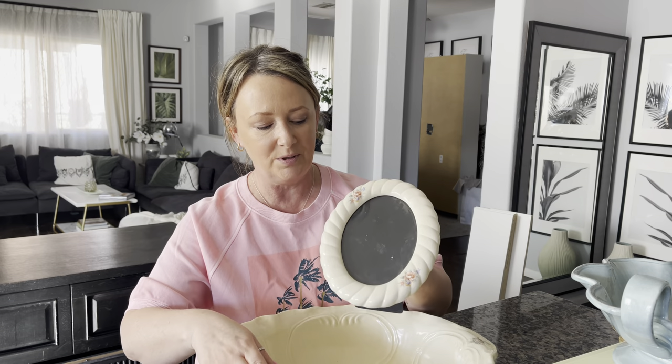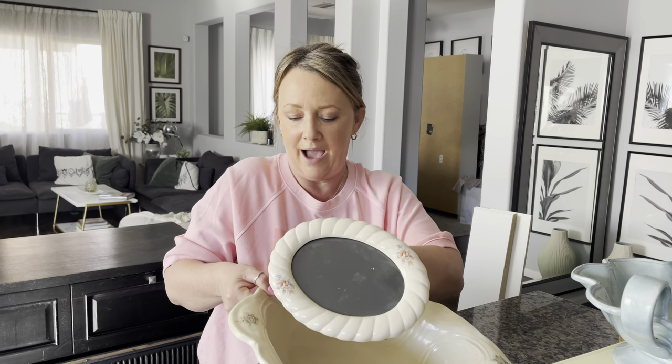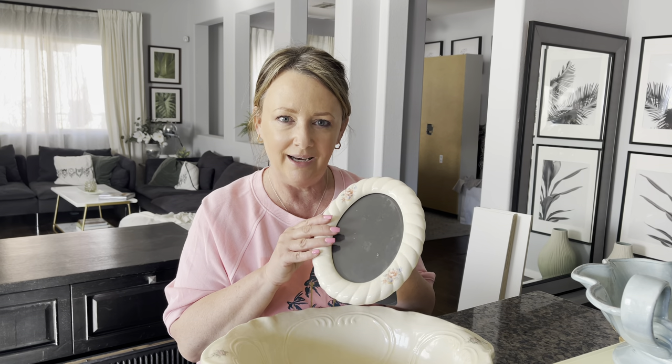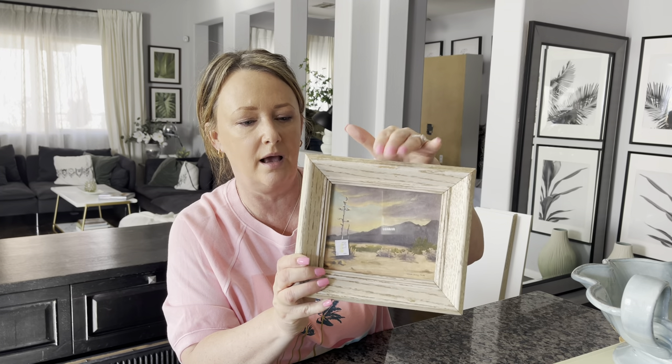This photo frame I thought was very similar in style to the ceramic. I wouldn't sit them right next to each other as the colors aren't quite the same, but I'd have this in the bedroom and the ceramic in the bathroom. The flowers are similar too. I'm thinking about putting a wedding photo in here since my wedding dress was ivory and my bridesmaids wore peach. That was $1.50. I also picked up another frame — perfect colors for the bedroom, matching the curtains in there — also $1.50. I'm going to take out the existing picture and do a watercolor painting myself to pop in there.